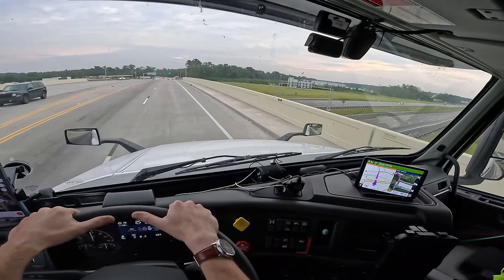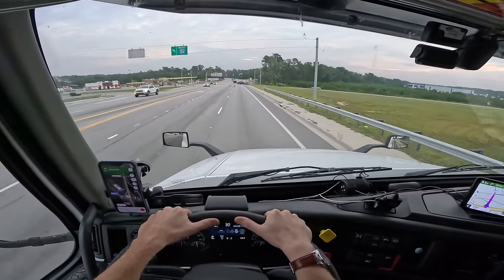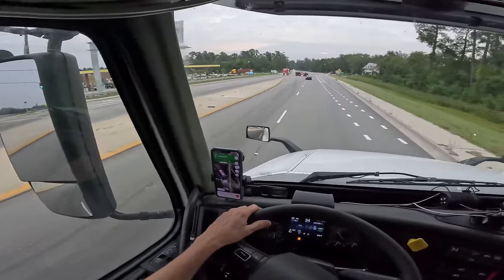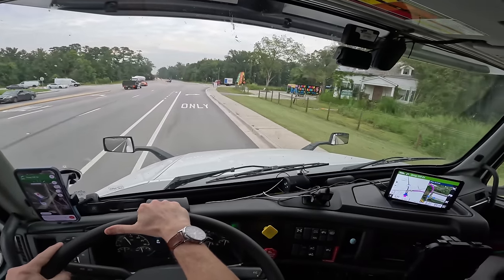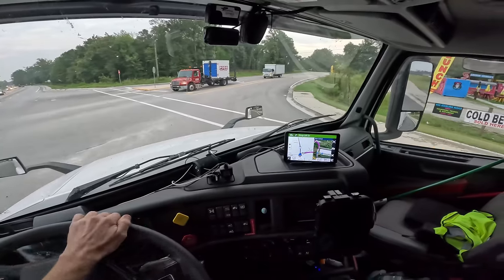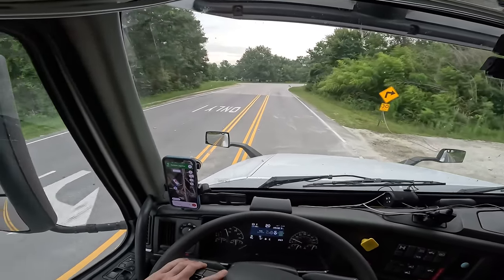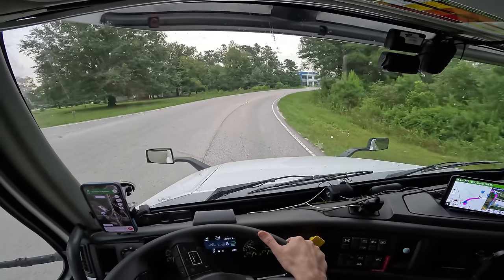It doesn't look like there's a lot going on down there. I see one truck's lights. They open at seven, it's seven-eleven right now, so they just opened. I actually stopped and got me some food at an Arby's back down the way. Speaking of Arby's, there's one right there. I had some time to kill because I didn't want to get there before they open. There's a place called Smoking Gringos — that place is called Smoking Gringos! What y'all cooking in there? I ain't going in there — y'all ain't getting me today. It's the funniest thing I've seen all day.